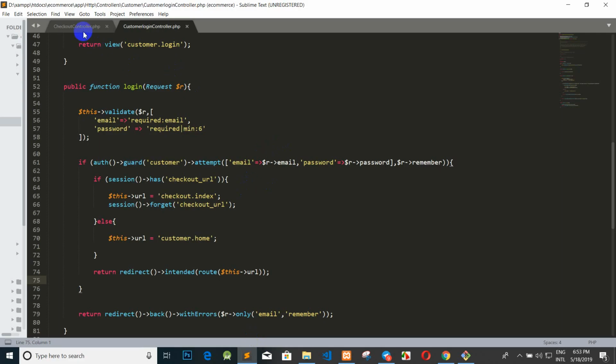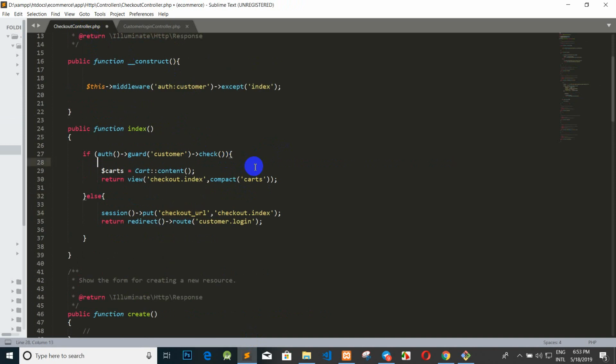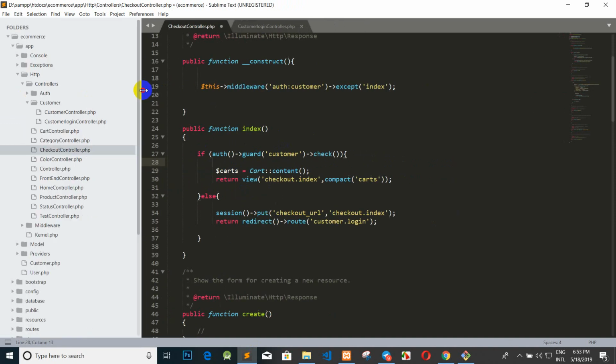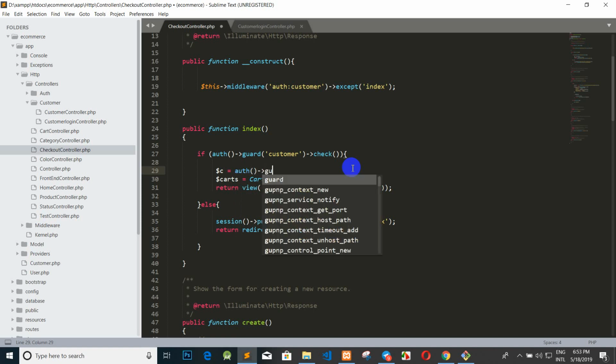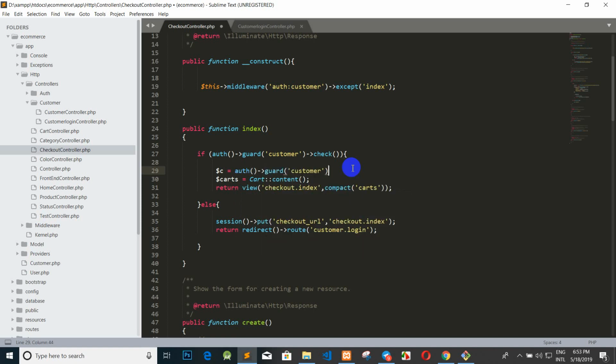So we go to the checkout controller, and right now we want to get the user, the customer. We get the customer from the auth customer user. Okay, C refers to the customer name.